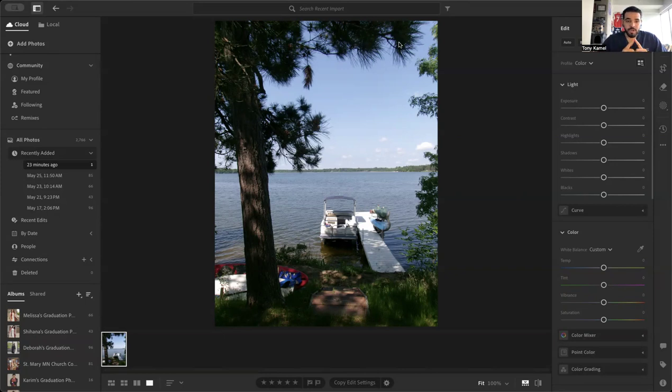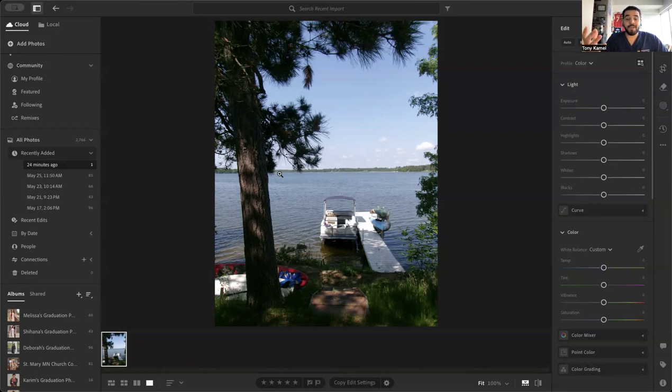One thing to start out with is to look at your photo and map out what's in the photo. The three things that I like to look for are the foreground, the midground, and the background. Looking at this photo, I would say that the foreground is this large tree trunk off to the left, the grass in the front, and maybe the step stool going down. In the midground, I would classify the boat, the dock, and the kayaks off to the right. And the background is probably the water far in the back and the small trees that you can see in the back. That's pretty basic stuff, and we're only editing this photo on a basic level.